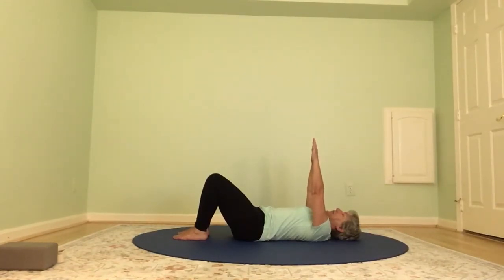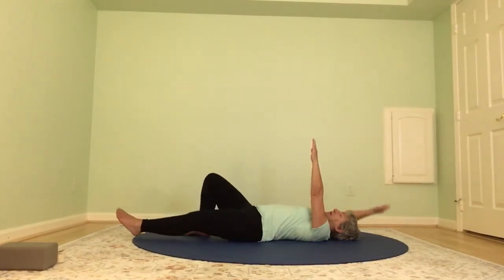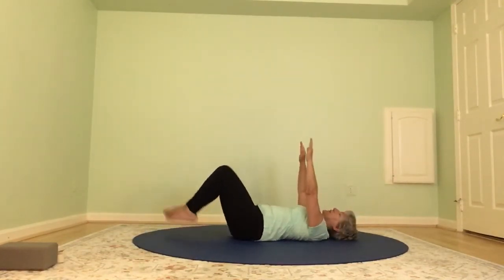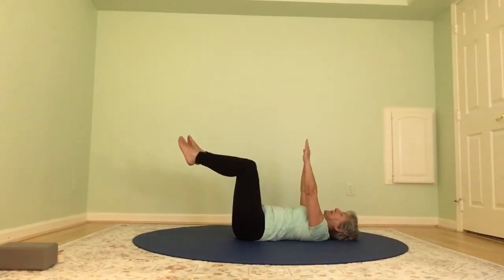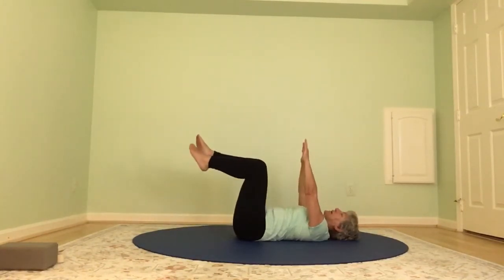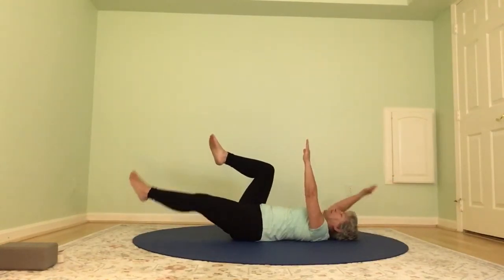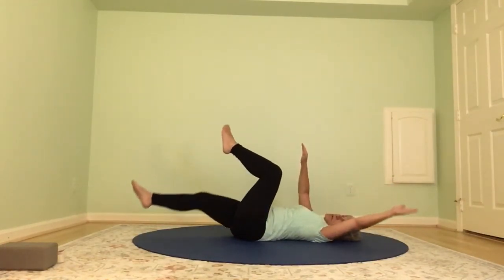You can keep both feet down, extend the right leg, left arm back. Extend the left leg, right arm back. You can have both knees up. Extend the right leg, left arm back. Extend the left leg, right arm back. And take either one of those and just go forward and back.